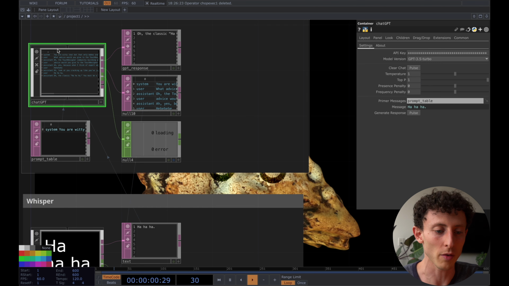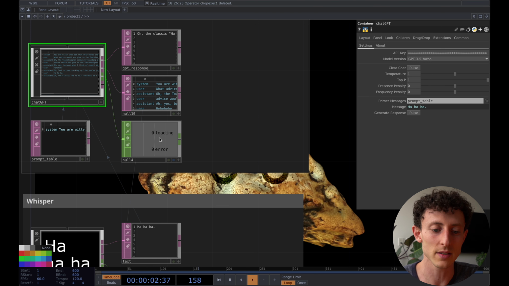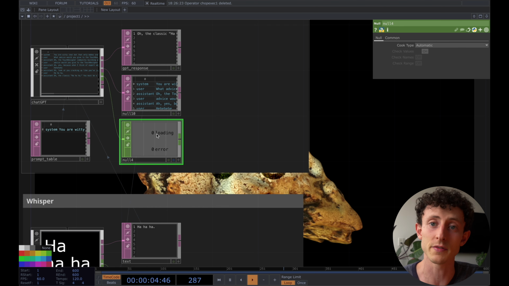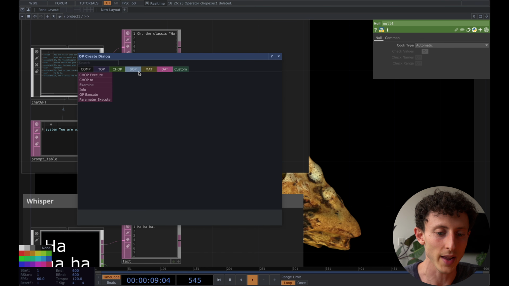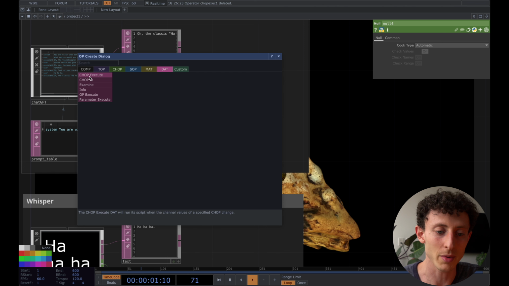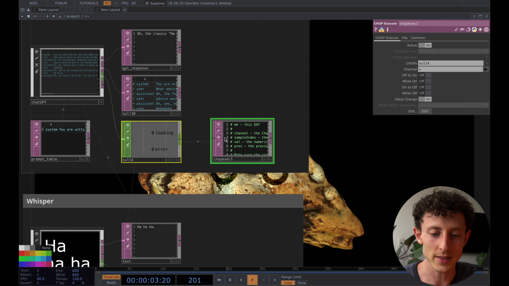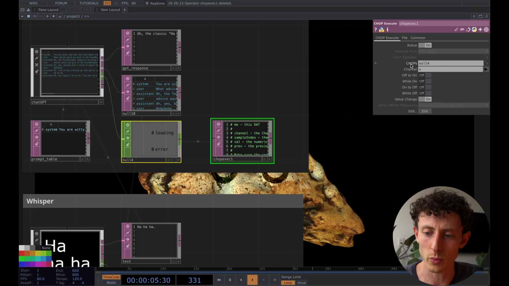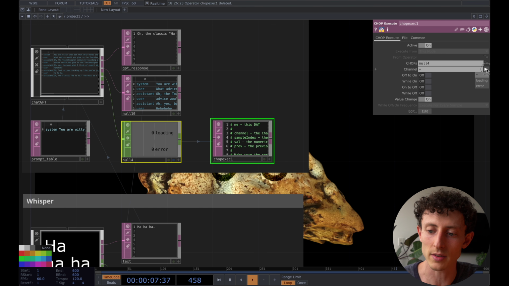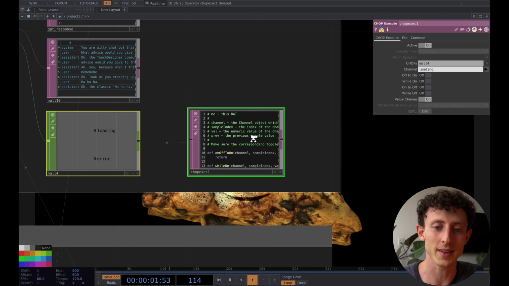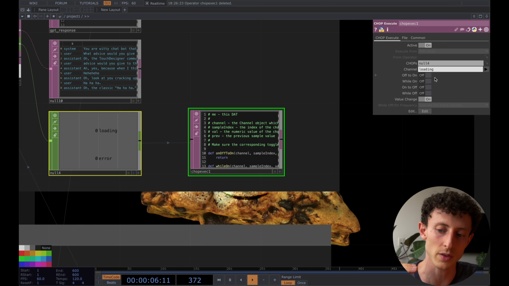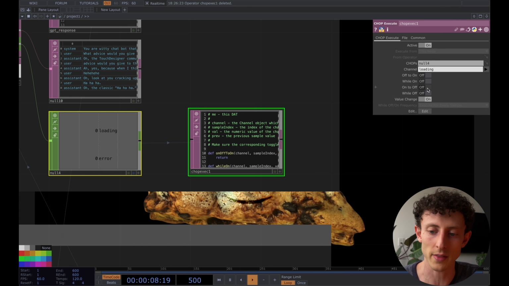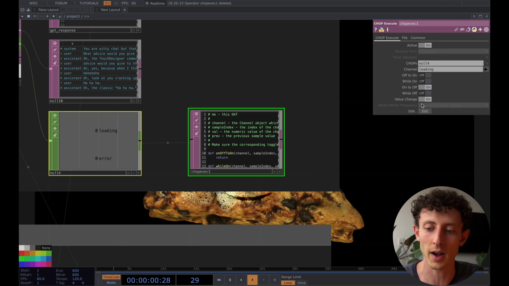But basically, over here on the ChatGPT component, this CHOP tells us whether or not it is finished loading. So we can right click here and place down a DAT, which is going to be a CHOP Execute, and this is basically an event listener. What we can do here is select in the channels the loading channel. Really what we want is to listen for when the loading goes from on to off, so that it's finished loading. So we're going to turn on this event listener from on to off.